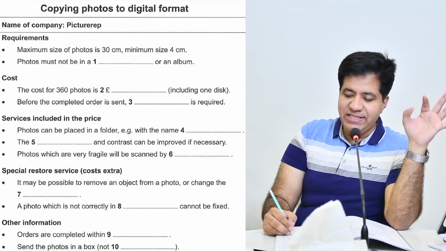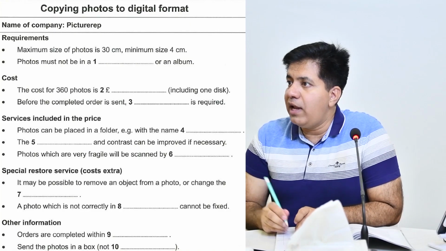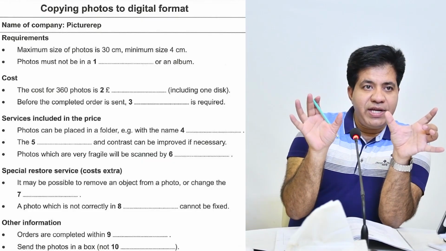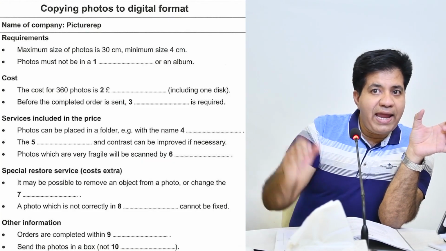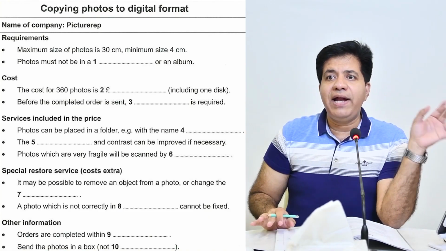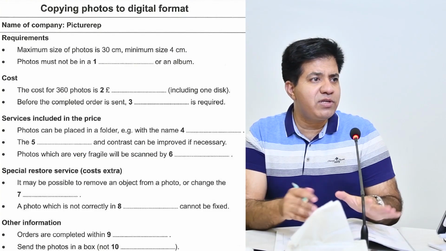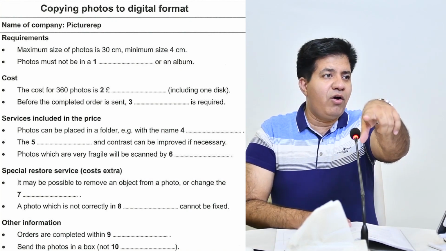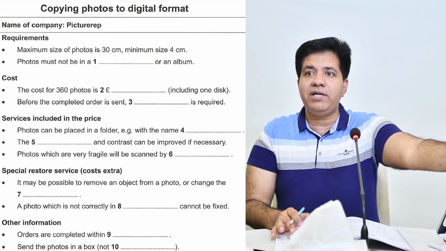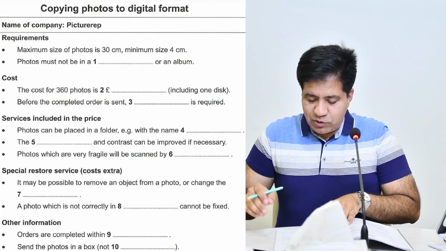Okay, all right, alter the background. So alter means change, right? Whenever you do the listening test, underline these words. Like over here for alter, they use the word change. Once you understand the language written on the question booklet and the language of the audio, and how they can change it, you will find every answer. And if they used the same language written here and spoke the same language in the audio, you could easily get 8.5. The problem is they change the language. Synonyms, sometimes stupid, I'm sorry, I'm on camera, paraphrasing. There's no logic to it, but they do that. This is just to make it difficult.